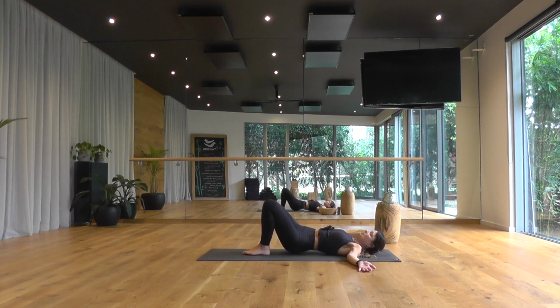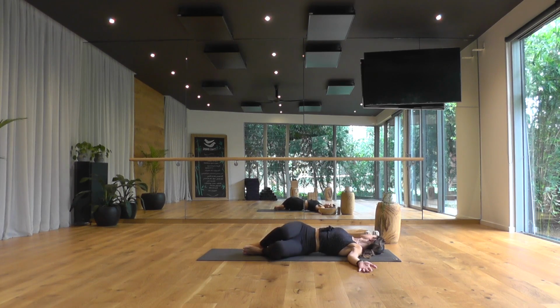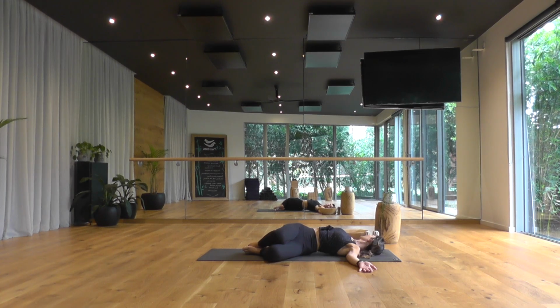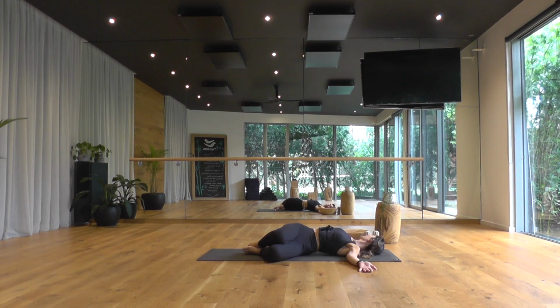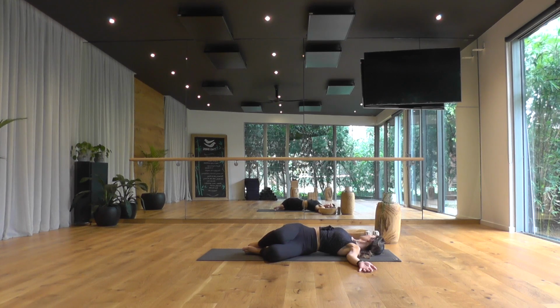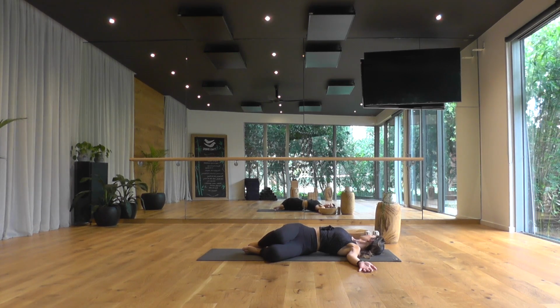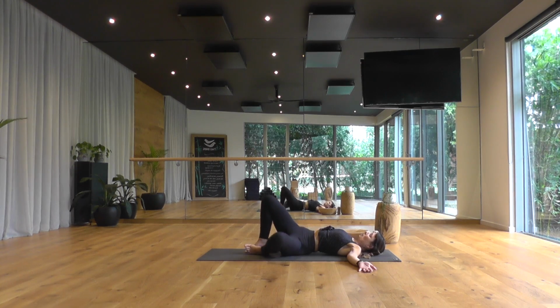And taking your twist over to the opposite side, knees to the left, hips adjusting a little to the right. Relaxing your shoulder blades down your spine, smoothing out through your upper back and spinning the gaze out over your right fingertips. Exaggerating your breath into the right side of your rib cage. Hips and legs heavy. One more deep breath in and out. And as you feel yourself breathe out, firm the belly and bring the knees back up.